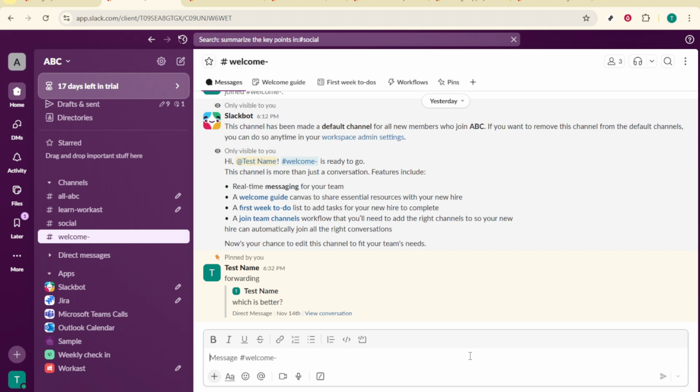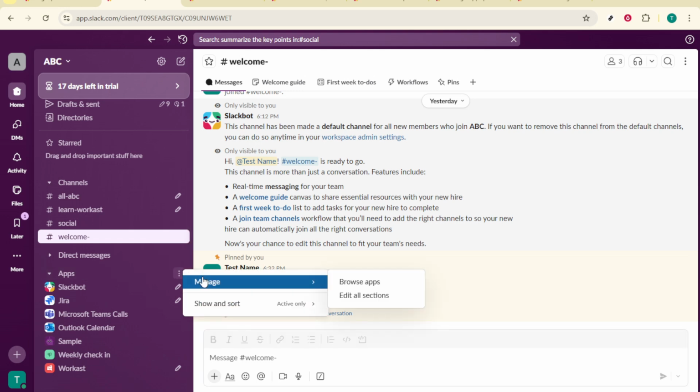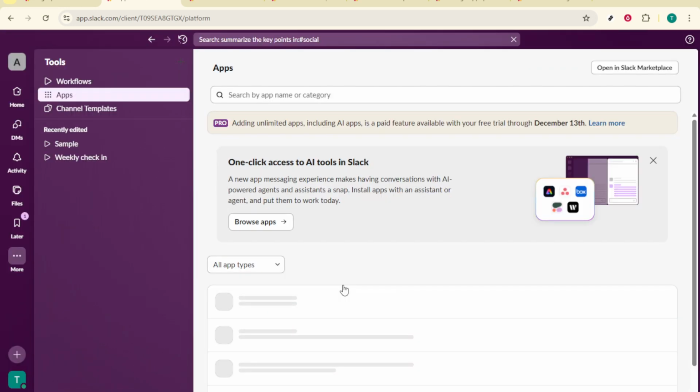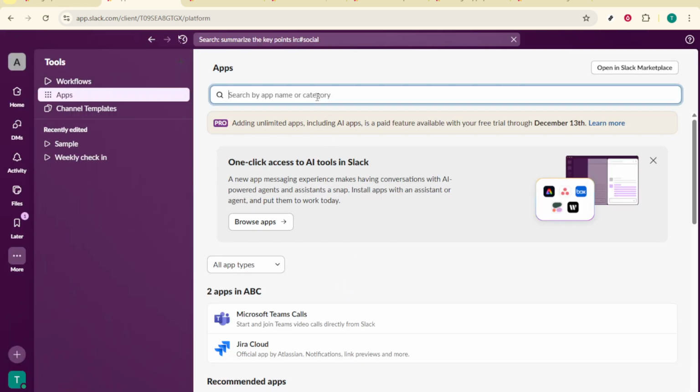The Zoom app for Slack needs to be installed and authorized in your workspace. If it isn't, the commands I'm about to show you won't work. If you try a command and see a message that the app isn't available or needs authorization, that's your sign to check with your workspace admin or visit your workspace's app directory to confirm Zoom is enabled.